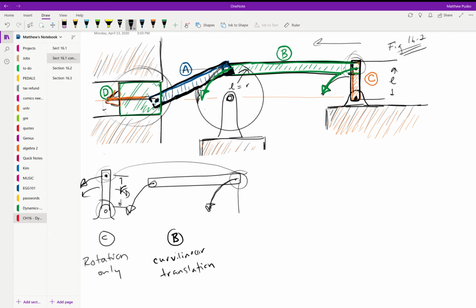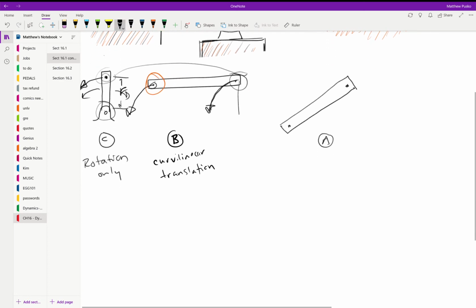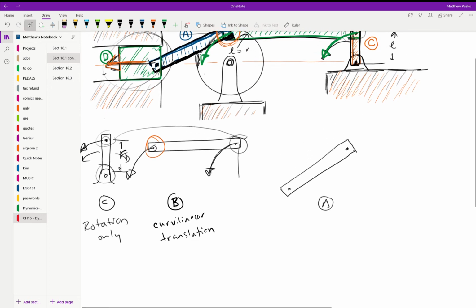Alright, so next, what is this part attached to? I'm looking right here. It is attached to A, and A moves in the most complicated manner in this picture. A is not only moving with the same point right here, where it's moving down this point, it's going to have the same motion. It's also restricted.